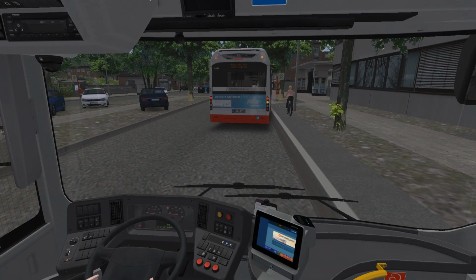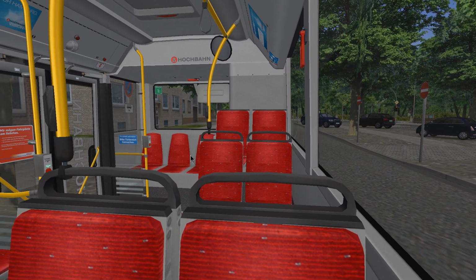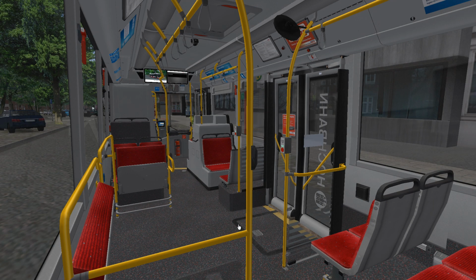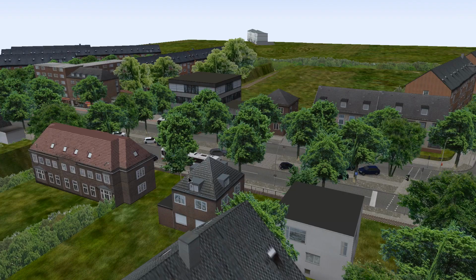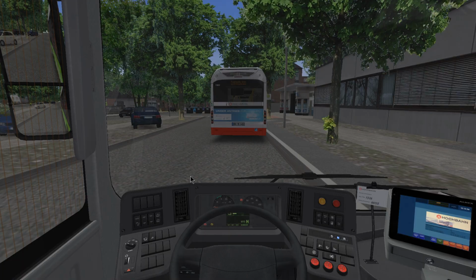So I'm just going to go through some of the views we have of the bus. That's the bus from the passenger view. It's a really, really nice bus, I have to say. It looks really lovely. Small bus with three doors, which is really great. Apparently the passengers control the doors, so if they want to get off, they'll get off. You don't have to do anything about it.